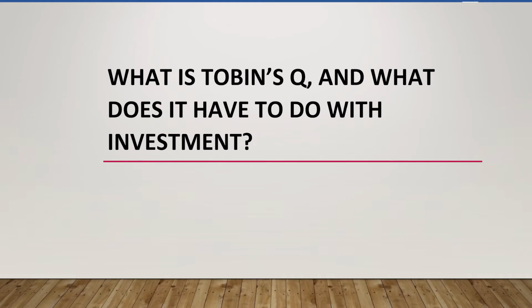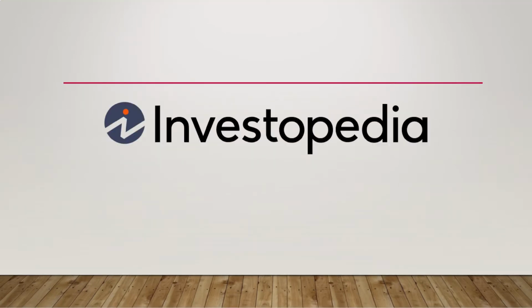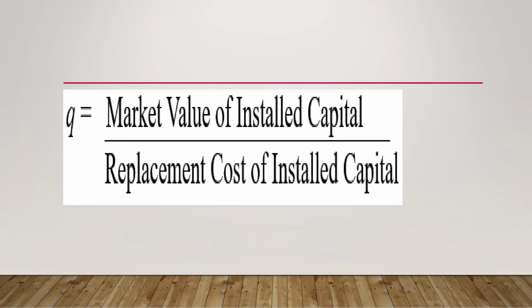Firstly, I'm going to answer about the definition of Tobin's theory, what it does in reality, and how it can be related to investment, like the stock market. According to the website that I got my source from, Investopedia, the Q ratio, also known as Tobin's Q, equals the market value of a company divided by its assets' replacement cost, which is also written like this in this picture, which I got from module 8.